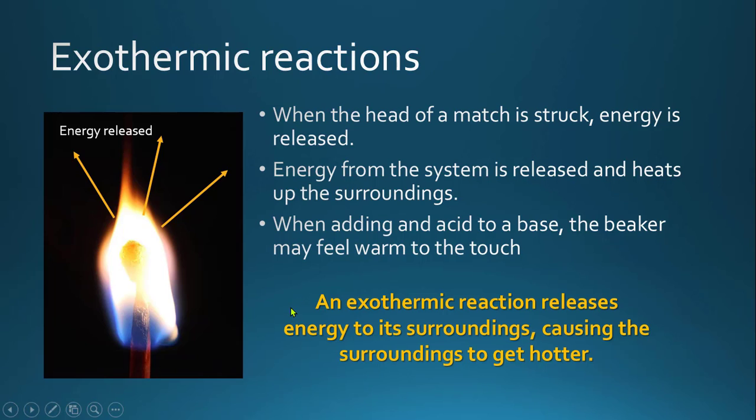So this is a very important definition to remember. An exothermic reaction releases energy to its surroundings, causing the surroundings to get hotter. So let's look at the word a little carefully now. Exo means to exit and thermic means heat. Heat exits, right? So that's one way to remember. The heat is always released from the system.